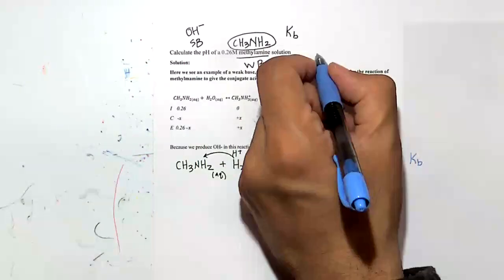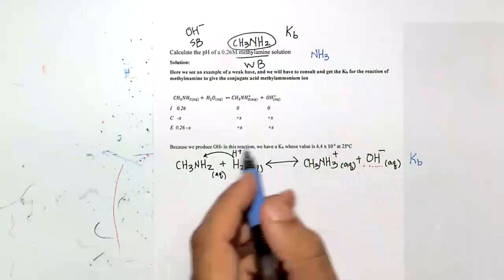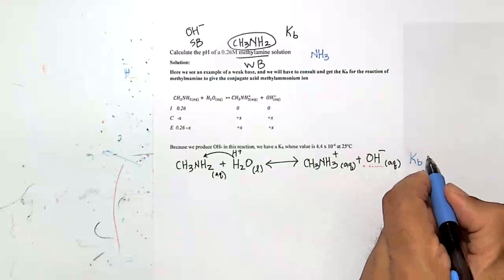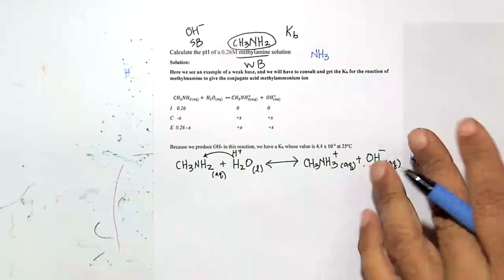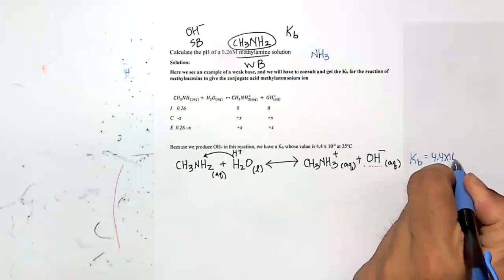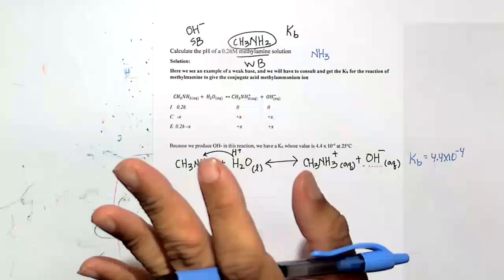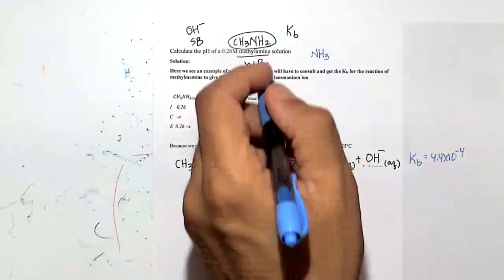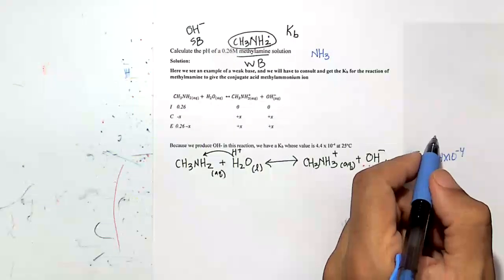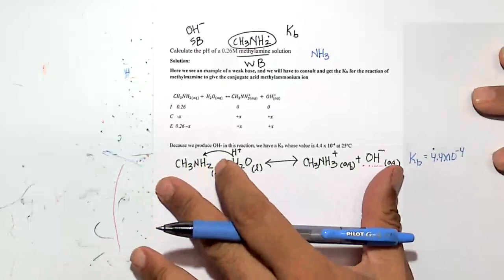Just like another weak base, ammonia, that you buy from maybe the store, is a source of OH minus because it reacts with water to give you OH minus. So this is a Kb, which is 4.4 times 10 to the minus 4. I'll give you this. Okay, I'll give you that on the exam. You don't need to know it. Okay. So I'll give you the formula. I'll give you the Kb. If it's a weak acid, I will give you the Ka. And you need to come up with this formula.